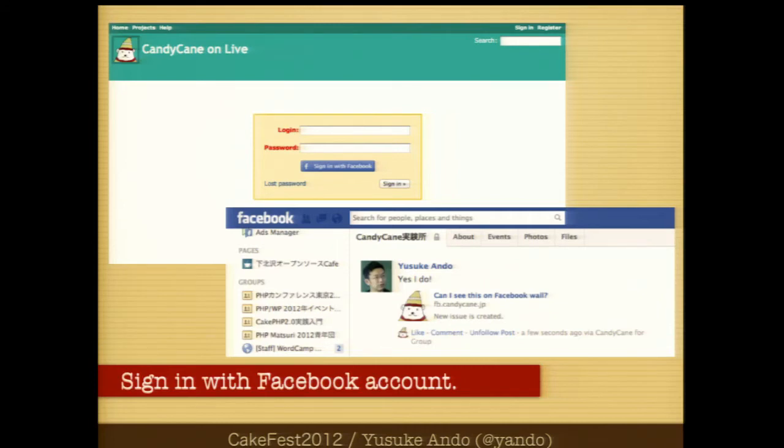But ideally, passwords should be only in our mind. To do that, I made this plugin, which allows you to sign into CandyCane with a Facebook account, and it can also post ticket updates to the Facebook wall.